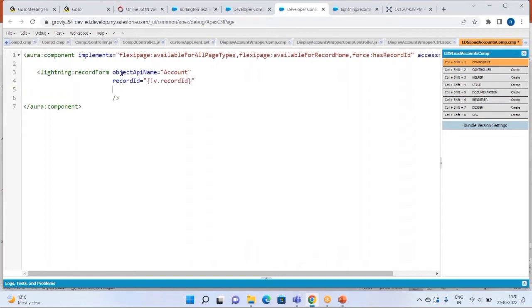Either you can pass fields directly here, you can use fields. So what all fields do you want? Let's say I'm using fields, so let's say name. Let's save it. If you want, you can put it in any lightning card.